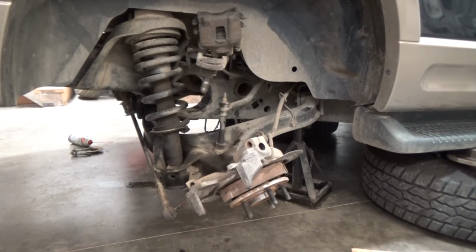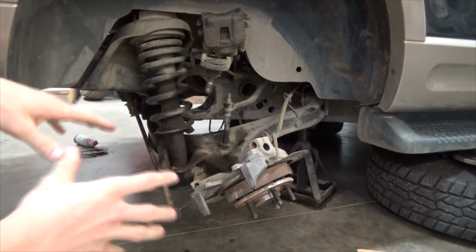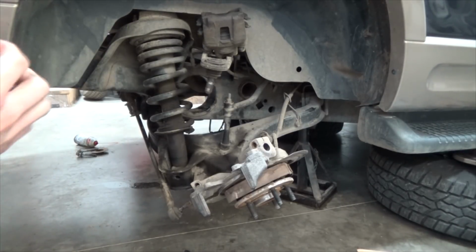So running through the basic stuff you need to do, you need to remove both of your CV axles in the rear before you drop the diff. If this part is too much, because I'm going to go really fast, this is too advanced for you. This is not a basic process.